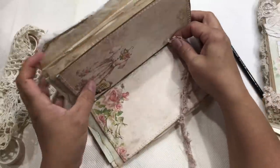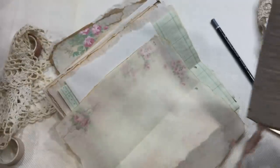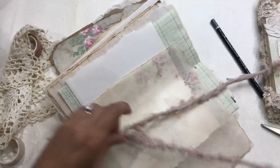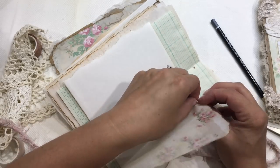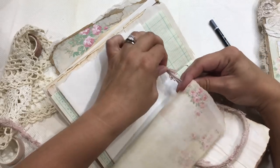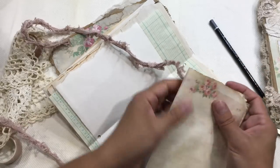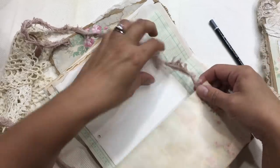I'm gonna start from the inside and I'm gonna go through each paper. I'll try to grab the half of it so I don't have to pull it too much at the end. Okay, so I go through each paper one by one just because I find it's a little bit more forgiving to the paper to avoid tearing it. But if you tear it, I suggest you just put a sticker there or a washi tape and you redo the hole.